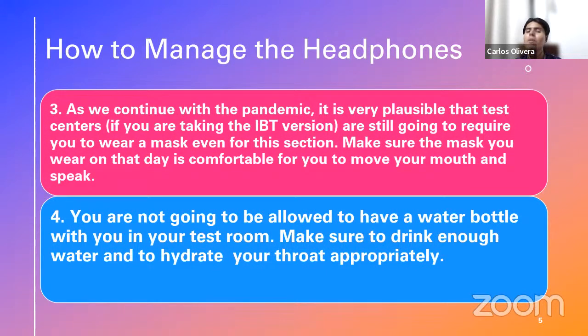It also happens that the only prohibition here, the only type of mask you cannot wear now, is these crazy masks that people were using at the beginning of the pandemic. You remember when they were using these masks that were for nuclear explosions or something like that? Those masks are not allowed in your test room, but normal masks, like the ones that were previously made for clinical purposes, right?